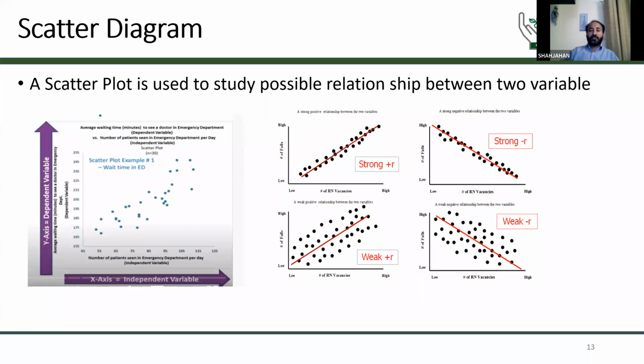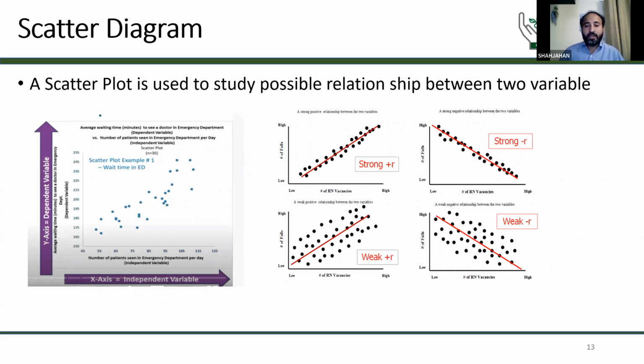So we divide this relationship into a strong positive relationship, a strong negative relationship, a weak positive relationship, or a weak negative relationship. So for example, we are attending a meeting and discussing that the number of falls is increasing because we have more vacancies of nurses. More vacancies of nurses means we have a shortage of nursing staff. So we discuss in the meeting. Now we show this graph to our director. Patients are falling on the floor because there is no nurse to teach or guide or counsel them on what medication to take at what time, and when they can get down from the bed.